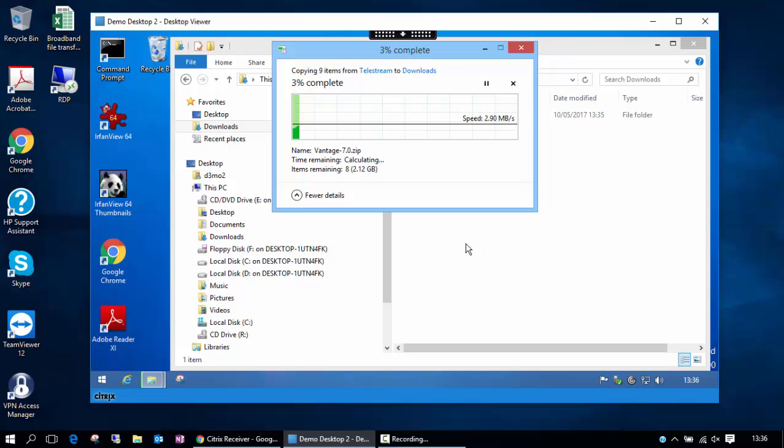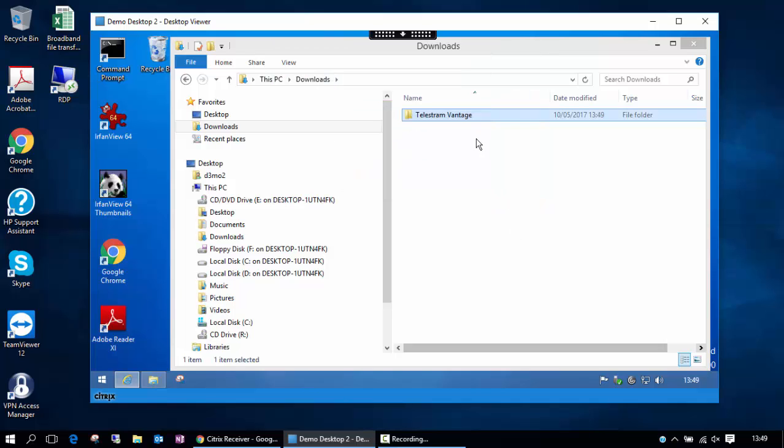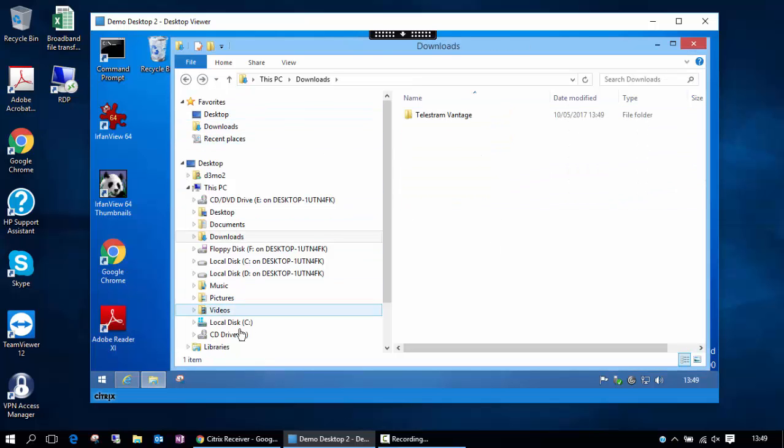And we're going to skip ahead in this video so we don't have to watch the entire thing. So we've skipped ahead to 98% here, and it's about to finish, and that's taken around 15 minutes for just over 2.2 gigabytes to transfer. We'll let that complete. Now, of course, that's a copy and paste, so that depends on the bandwidth of the remote desktop, which is large in the data center, and the bandwidth of your local computer.